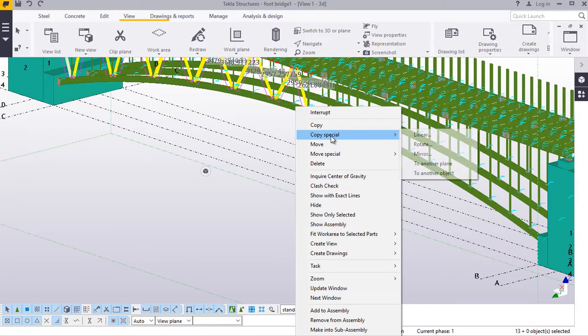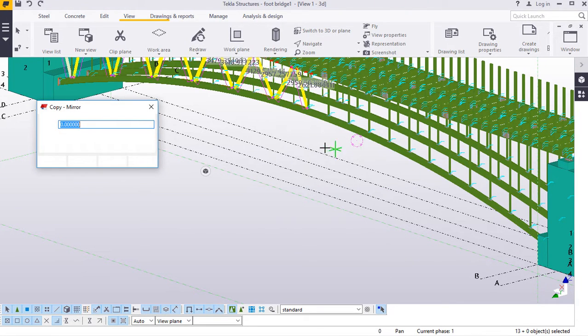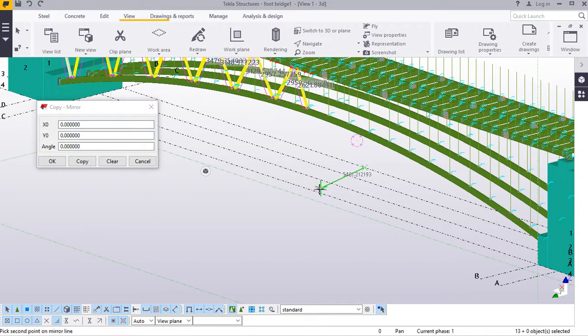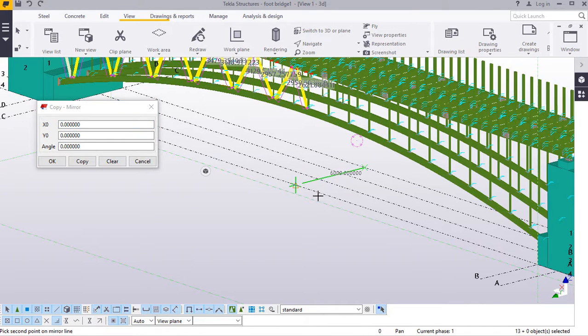Right click, copy special mirror, mirror there, click that and click that. 90 is okay. We'll click copy. Yes, everything has been copied.